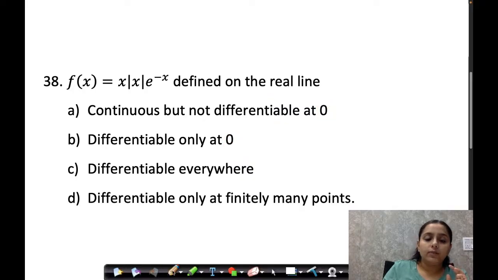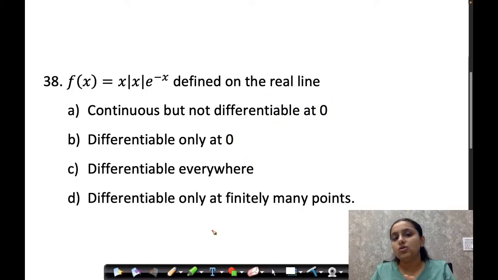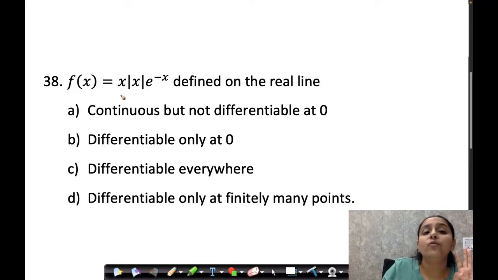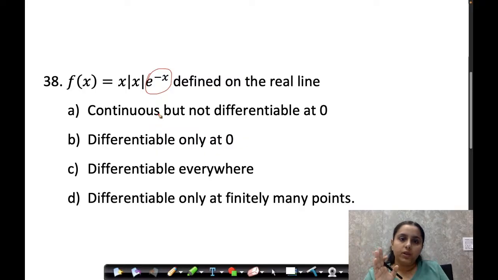अब now tell me one thing. E minus x is not a problem in this function. This function is made up of three parts. X into modulus x into e raised to the power minus x. If you remember, in one of the classes I introduced you to logarithmic and exponential functions. So e minus x is not a problem. It's just that I have negative power of that. ठीक है, it is defined for that. For e minus x you have the values which are defined. तो वो दिक्कत नहीं है, वहां तक continuous function है actually e raised to the power minus x. The only problem is arising for x into modulus function x.